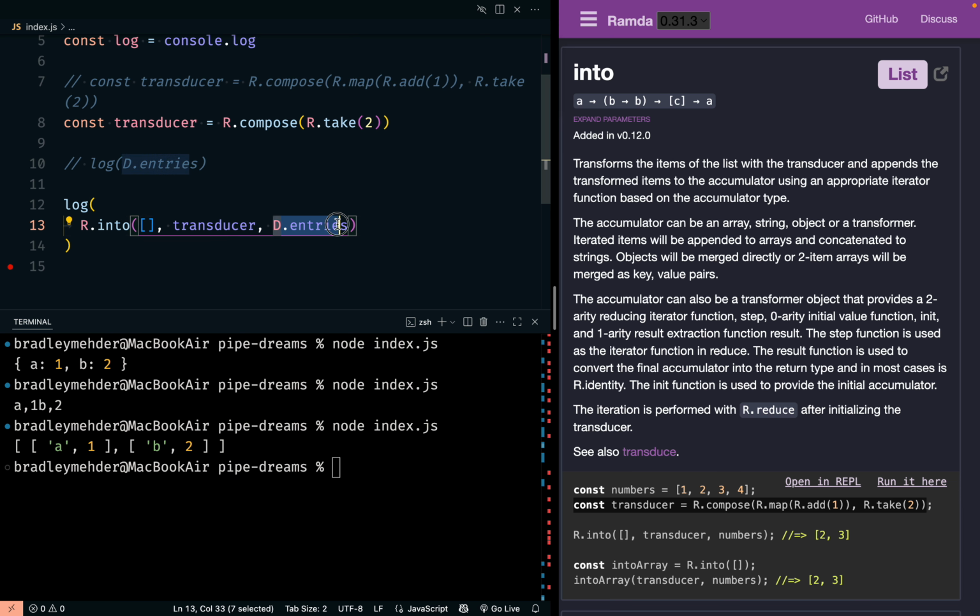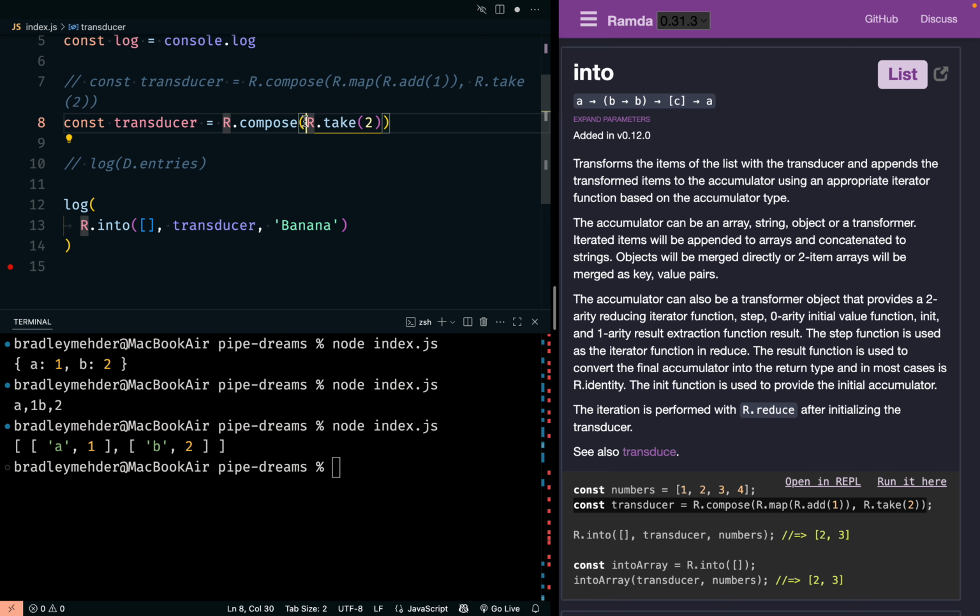We could do this with a string, since strings are, this is a list function, but strings are like arrays in Ramda.